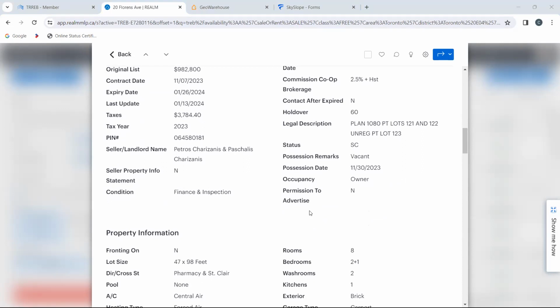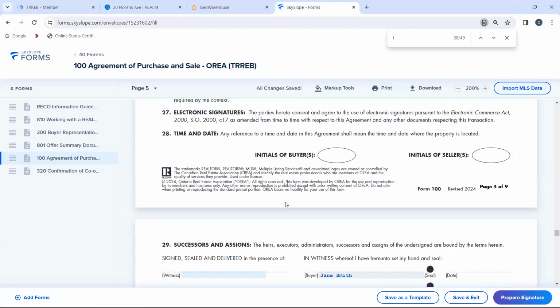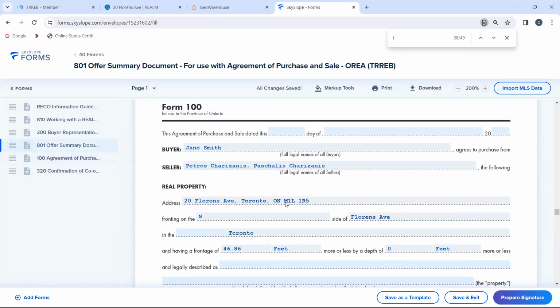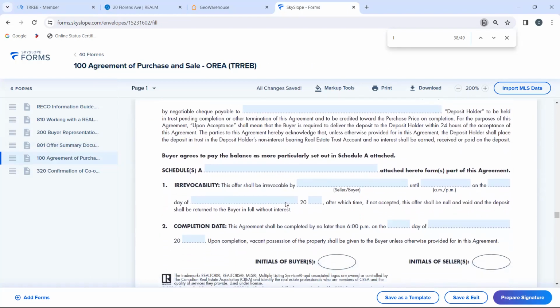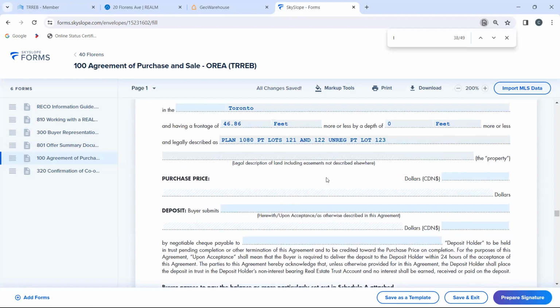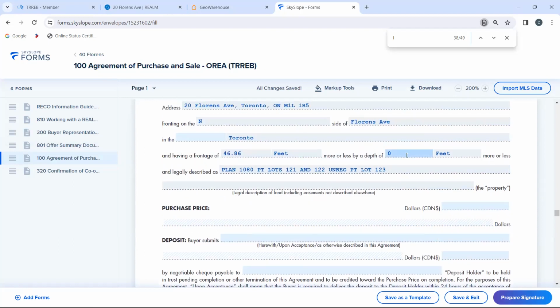So the 0, you put it in the front or in the depth? Can you please show it again? So it depends. Each property is different. Whether you put it in the frontage or the depth, it's all depending on what the Geo Warehouse says. Do you know what I mean? So this one didn't actually say that. The one we're working on right now, that I pushed it off of, says 98.